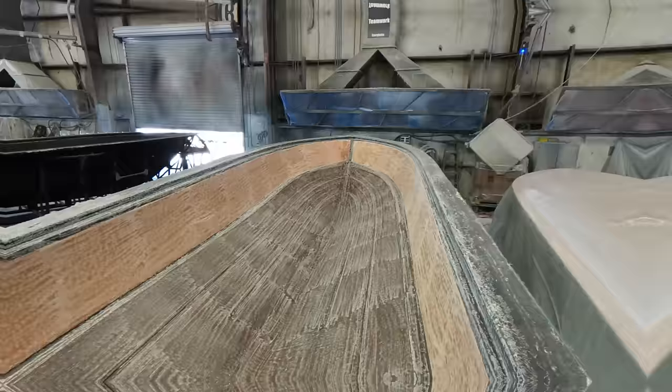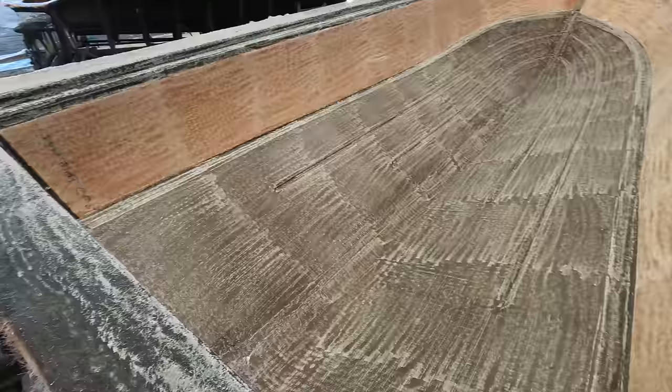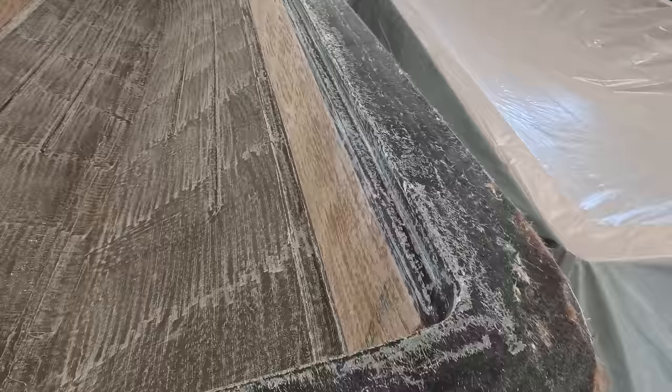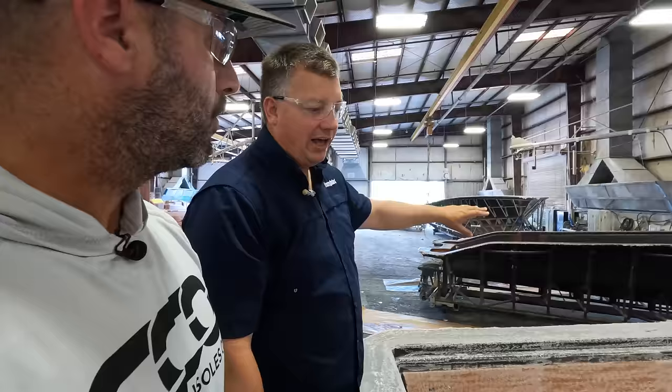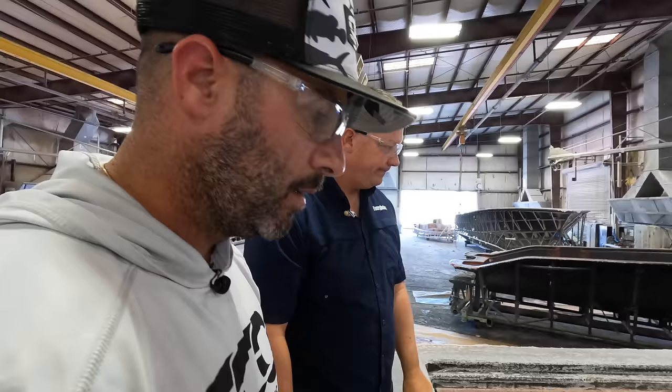This is a 273 hull — the hull shell after it's been bulked. You have the skin coat and then additional layers of glass in the bottom and sides. Notice how it's been ground for surface preparation — that's a really important part of the hull construction process. When we're going to bond everything together, a good grind is super important for secondary bonding. This represents a finished hull shell before we start putting in the logs and liner.